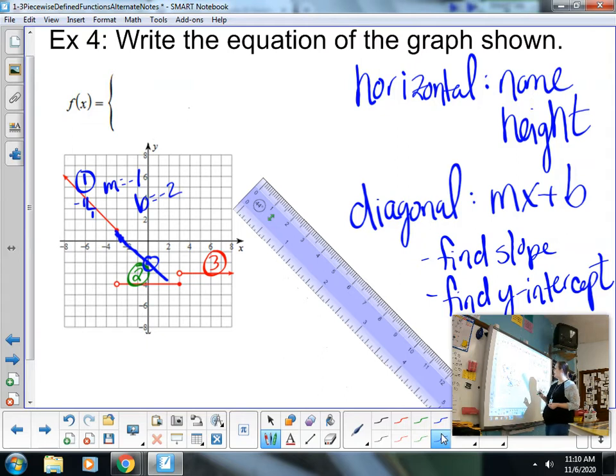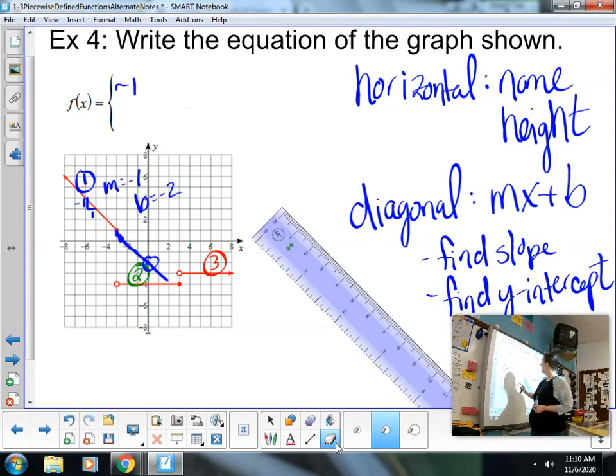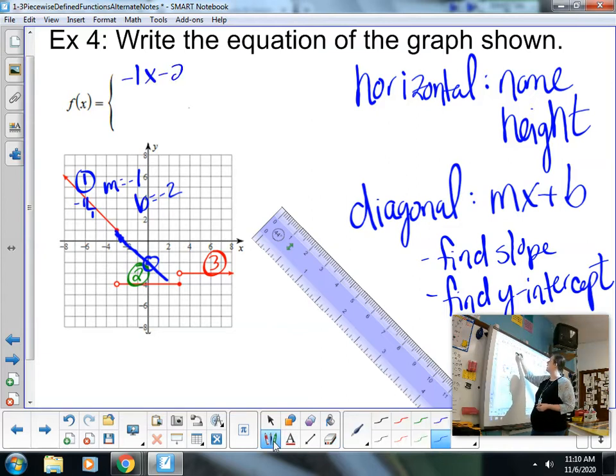So my y-intercept for that is actually going to be -2, which means my equation, I plug in the m, plug in the b, I have a -1x, and apparently things are going to go weird now. See if we can get this to calm down some. So I have -1x minus 2 as the function there.